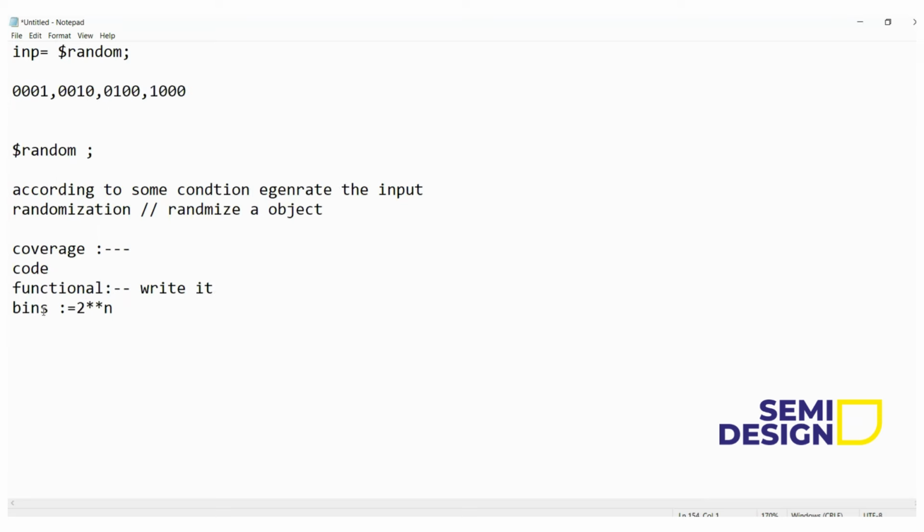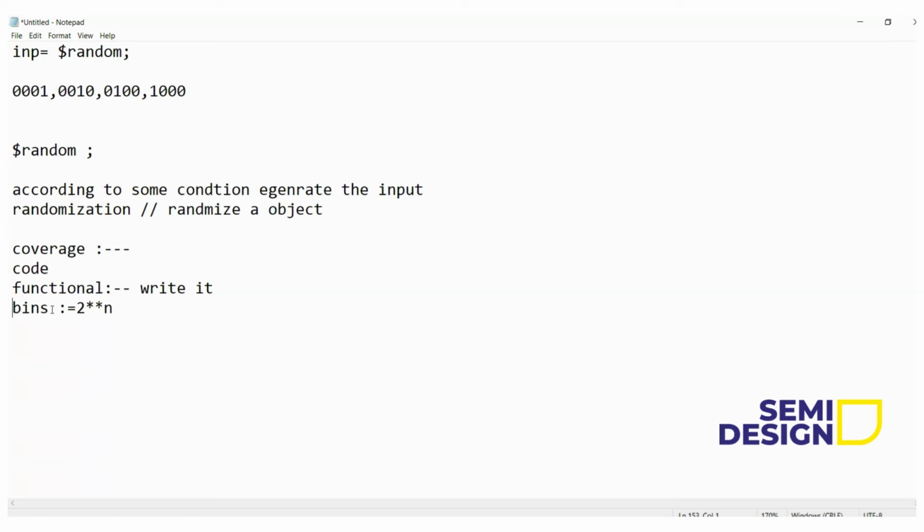Now my tool will check whether these bins are getting generated or not. If all the bins are generated, it will give you 100% functional coverage. If not, it will give you 60-65% functional coverage. We need 100% functional coverage, but again it depends on the specification. If your client says that 95% functional coverage is okay, then you have to check up to 95%.